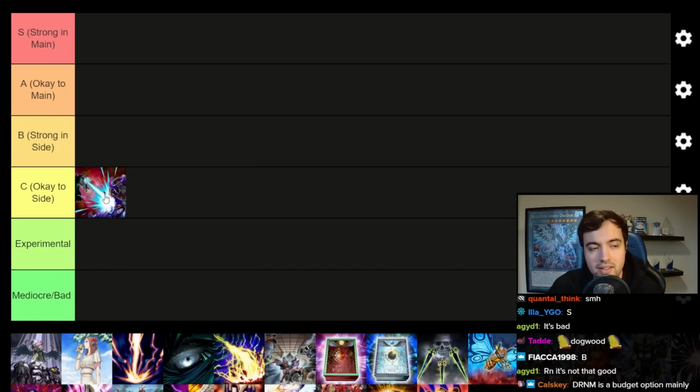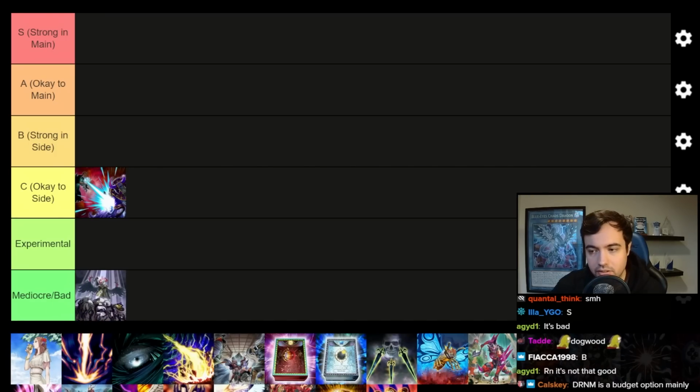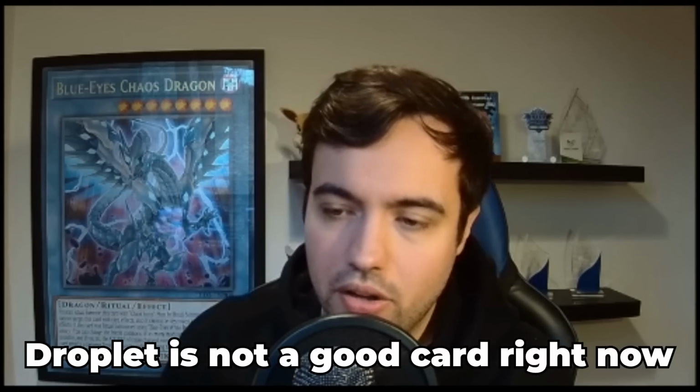It is worth noting with triple tactics tasking, which is a card that we're going to talk about in a second, there is some merit to playing a one-off Dark Ruler No More, but as its own standalone card, I think this card is only okay. It is, however, in my opinion, a lot better than Forbidden Droplet. It feels very weird, but it needs to be said. Forbidden Droplet goes here in this upcoming format. Droplet is not a good card right now.